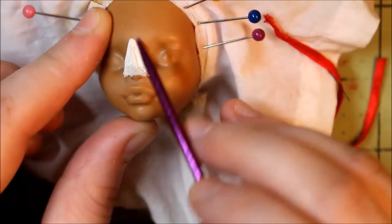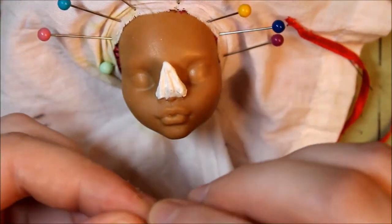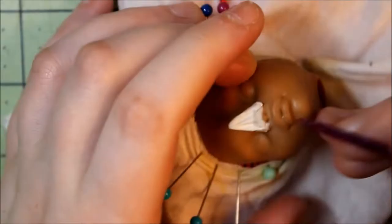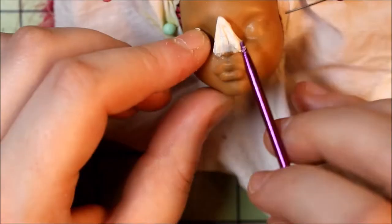So to fill that in, I grabbed my DOS air dry clay and got to work. I did my best to make her human nose integrate into the bat part in a way that still looks somewhat functional, if not realistic. Again, I used the same knitting needle for details and smoothing.